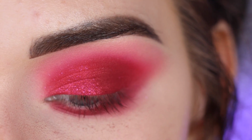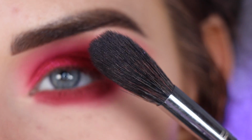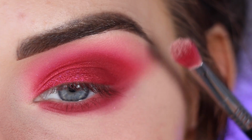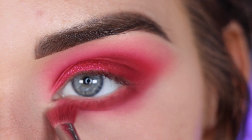So for cleaning up fallout, I like to take a small fluffy brush. This is a Sigma Soft Blend 40, and I just very softly wipe away that fallout. Now I'm gonna go back to my skin tone colored shadow and use that to soften and blend out the lower lash line.